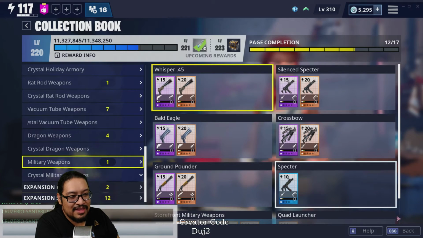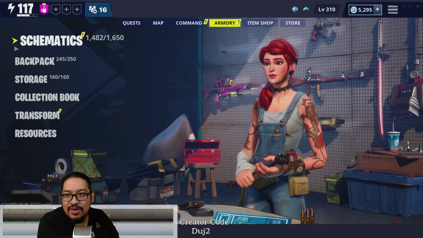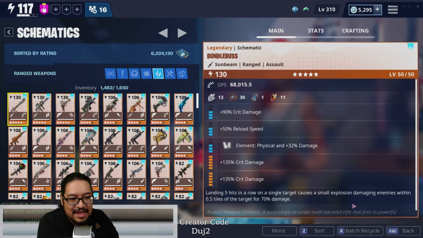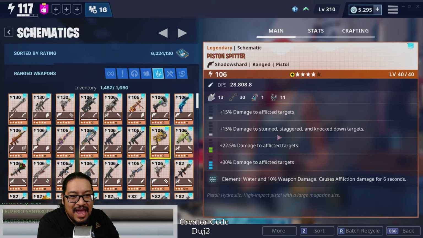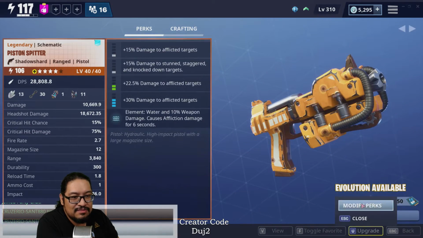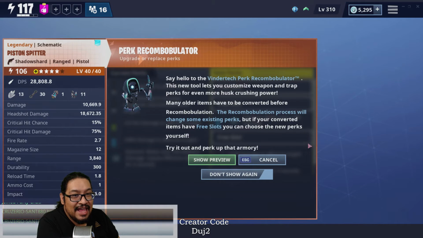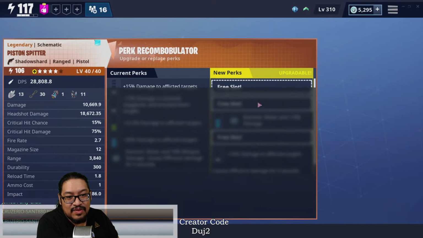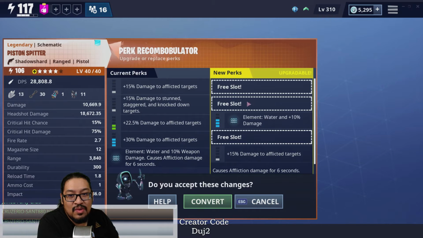Let me show you guys a weapon that I have, because I know people are constantly asking me to show which weapons I have. So I have this piston spitter right here. Check out this piston spitter. If we go to the modified perks, look at this. It's not recombobulated yet, right? So if we go to show preview, it'll show what it becomes.